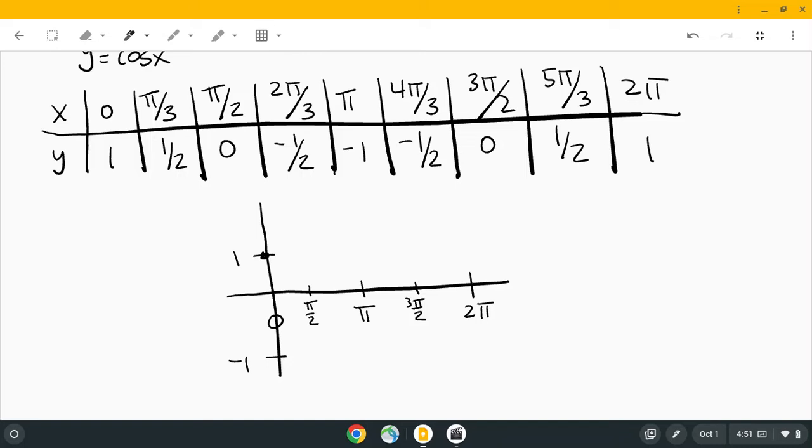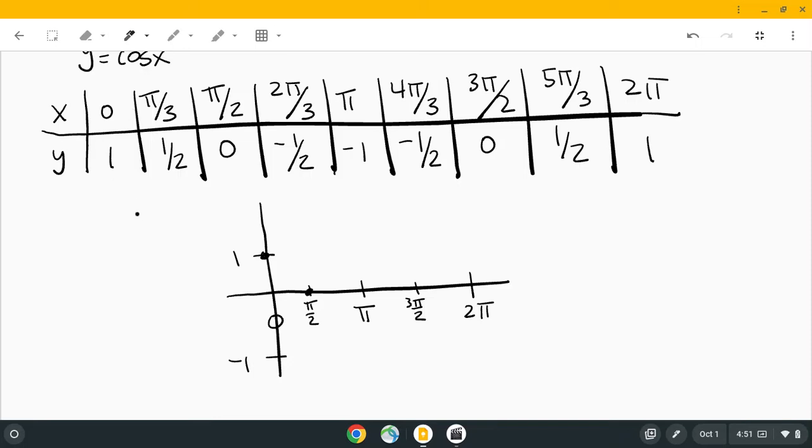Okay, so at 0, we get 1. Pi/3, which is 1/2. Pi/2 is 0. Let me do just like with sine, I'm going to go ahead and zero in on the ones that are not 1/2 or -1/2. So at 0, we have 1, pi/2, and then I'll add these little half things. But you'll be able to see the shape of the graph even if you don't graph these points here with the 1/2 and negative 1/2. Okay, I don't want it to get too cluttered.